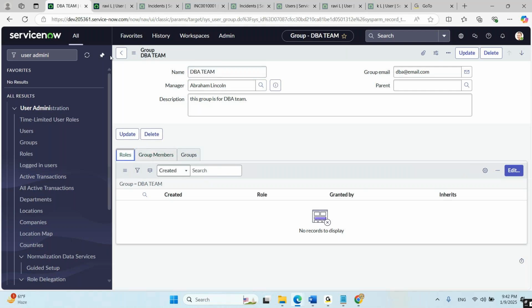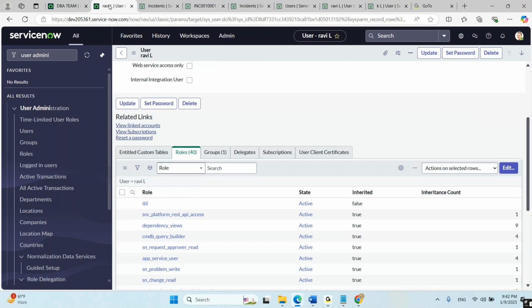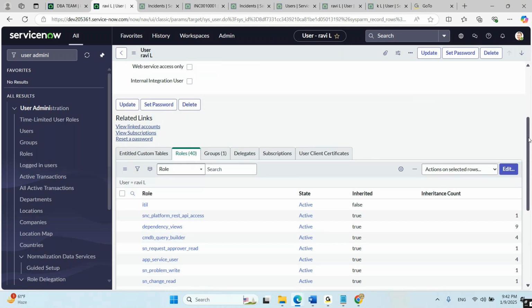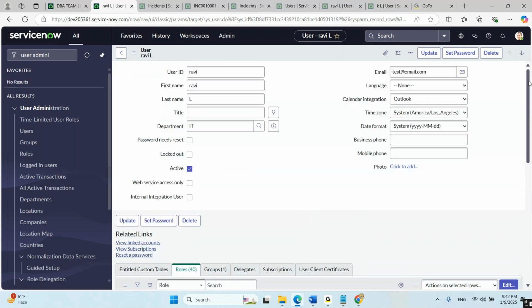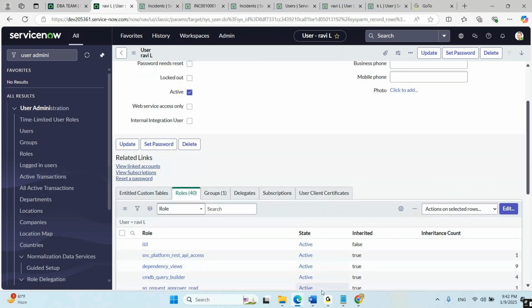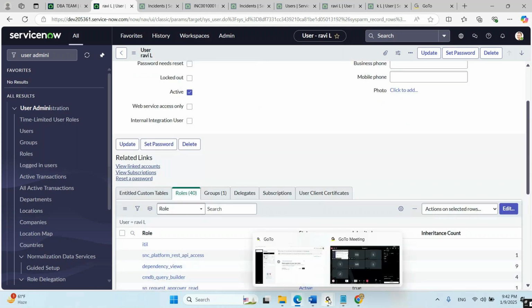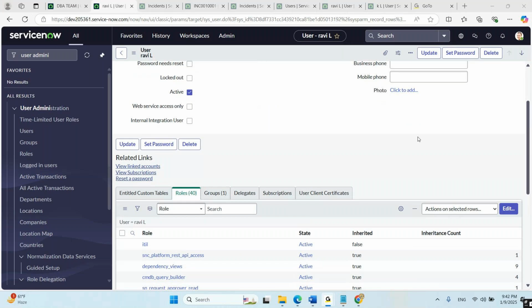So this is not the best practice to give any particular role directly to any particular user. Are you guys understanding my statement? Roles should be given to groups, not to individual users. Roles should always be given to the group.